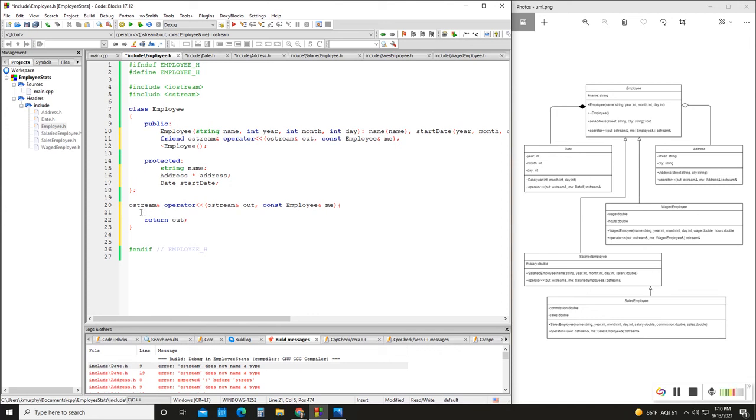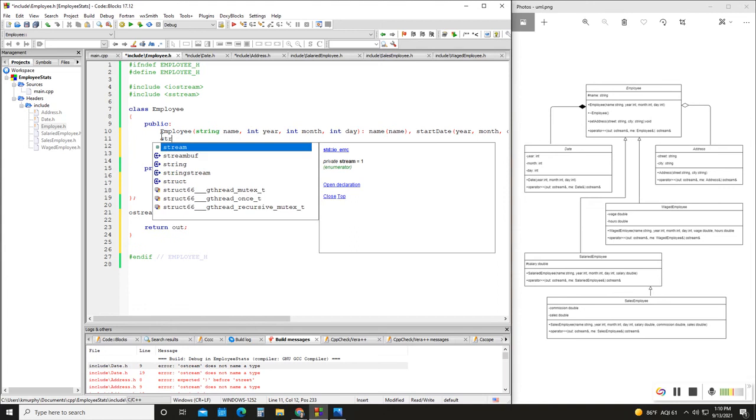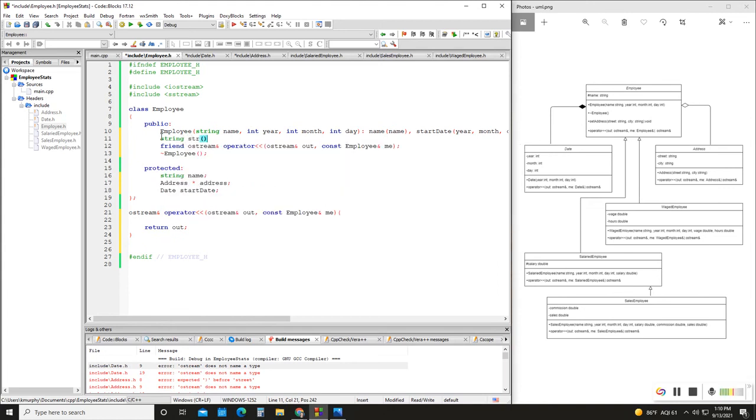That way we can reuse our string method over and over again. Plus, I want to show you what virtual does here, because you cannot make a friend operator virtual, but I can make a method virtual. So I'm going to say string. Maybe I'll just call it str, right? And let's implement that down here. That's going to be a little bigger. It is going to be virtual.